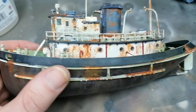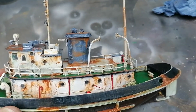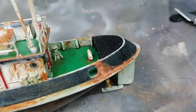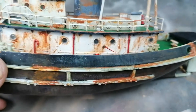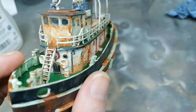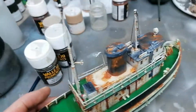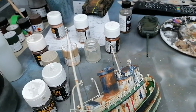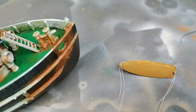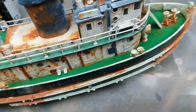This one's coming pretty close now. I've given it a final coat of varnish and I need to fit the lines on the mast and the little liferaft. The rust is looking all right — I'm going to go over it with a bit more dry pigment for the final flourish, but I'm quite happy with how it's starting to look. I've got the rigging on the top and I've just stuck my thread onto the end of the little lifeboat. Just got to fit that last piece on and then I think this is done.